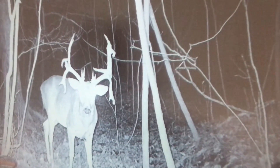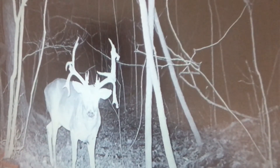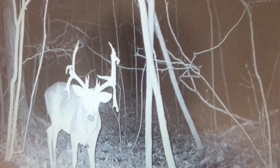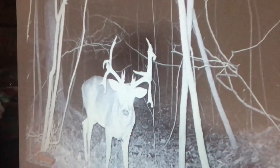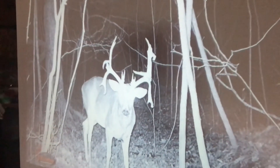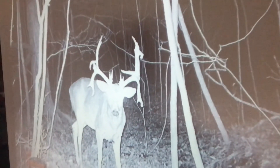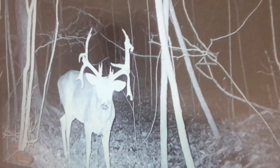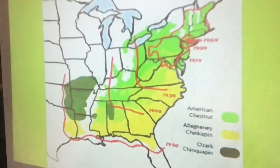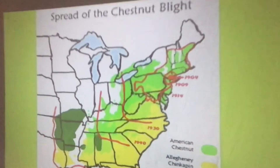This is on one of our cameras near Current River. I've never seen a buck with two drop tines like that — six points. There's no way you could reveal its location; it's somewhere along 130 miles of Current River Valley. The wildlife loves these trees — they're a magnet for wildlife.